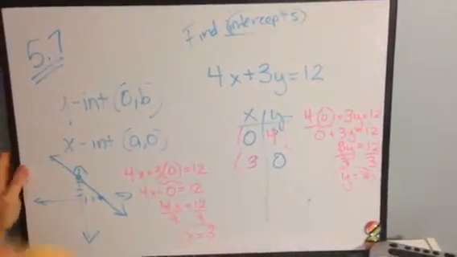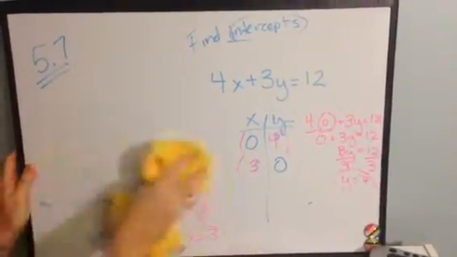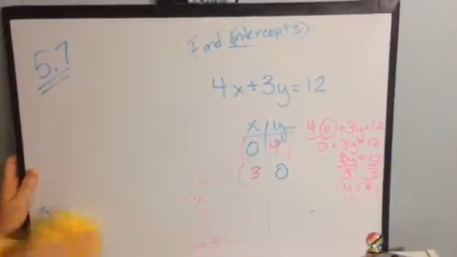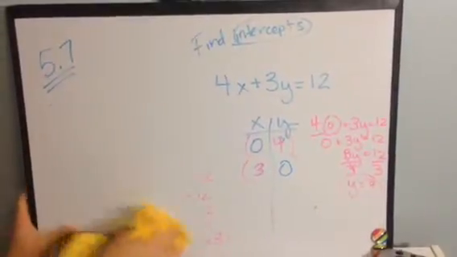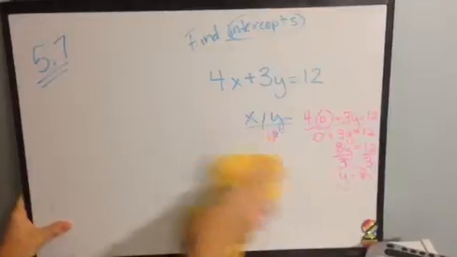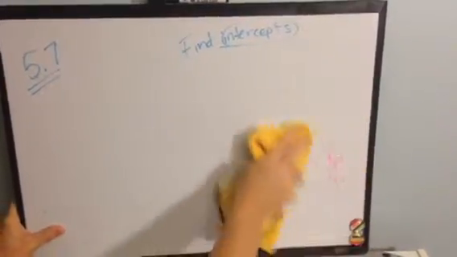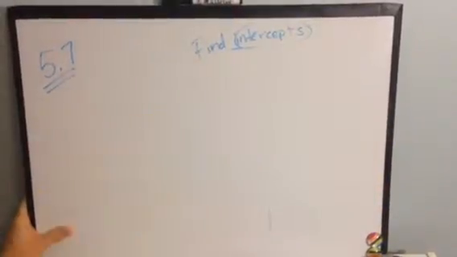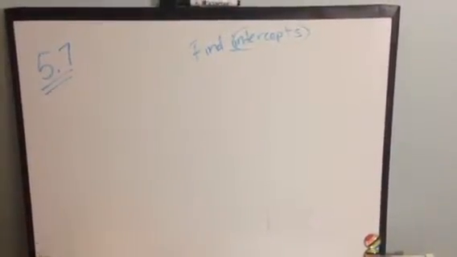You'll have 2 or 3 more problems like that in your notes that you can look through and see if you can indeed find those intercepts by drawing your XY table, plugging in, and solving. Let's solve one more together, and then we're going to change topics a little bit.